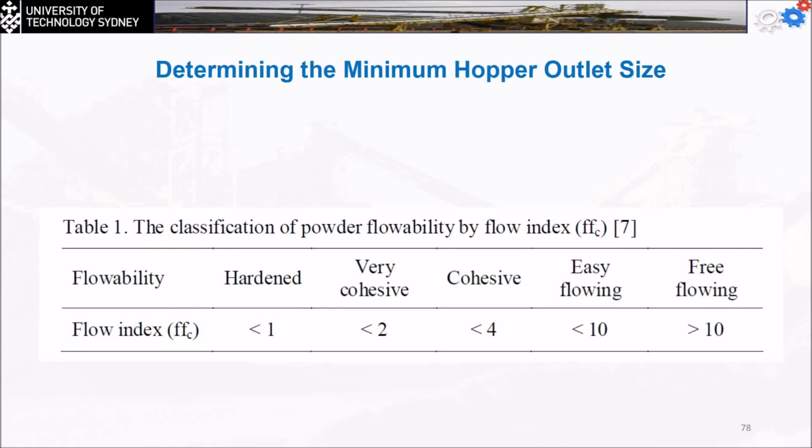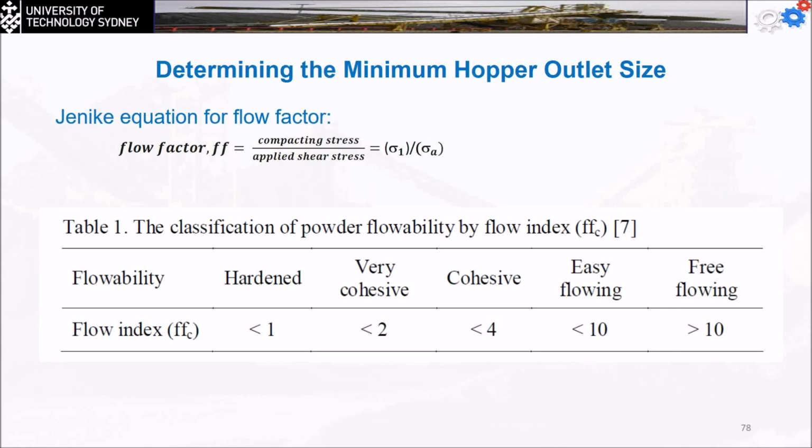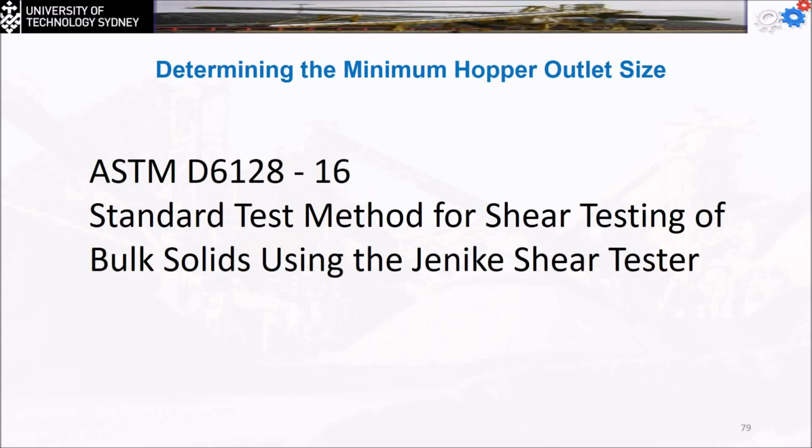The standard we use to design the outlet is actually going to be based on the shear test of Jenike, which is going to be the ASTM D6128-16. I tried to find a copy of this one and send it to you, but actually it's still copyrighted and we didn't have a copy in the library. But anyway, I'll try to find something and send it to you later.